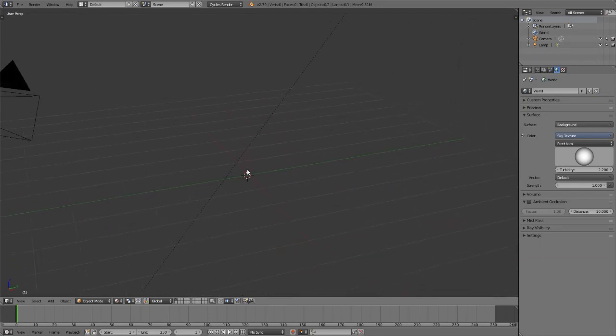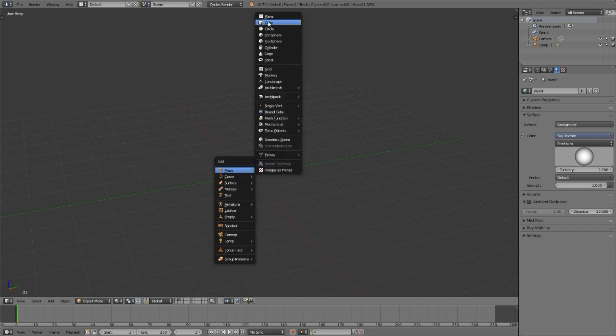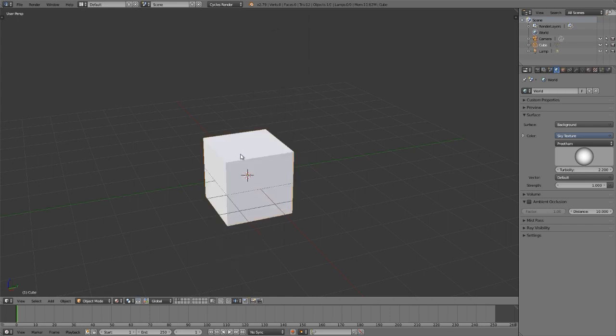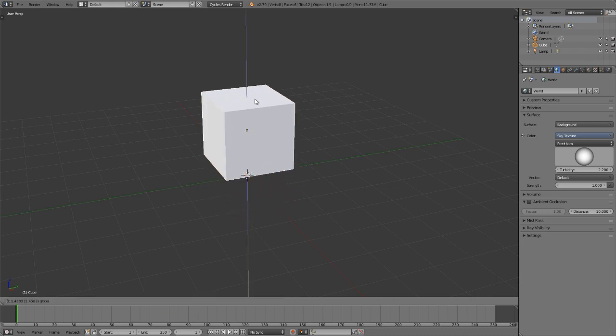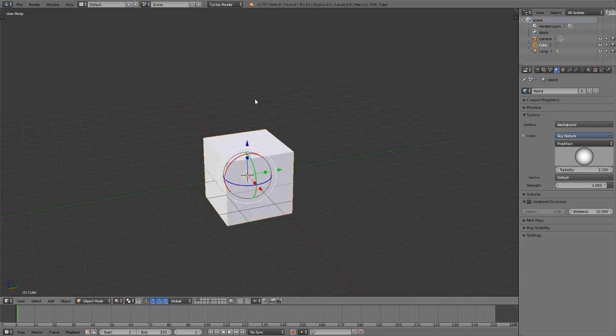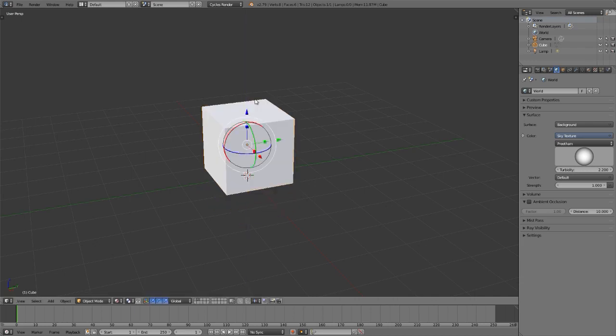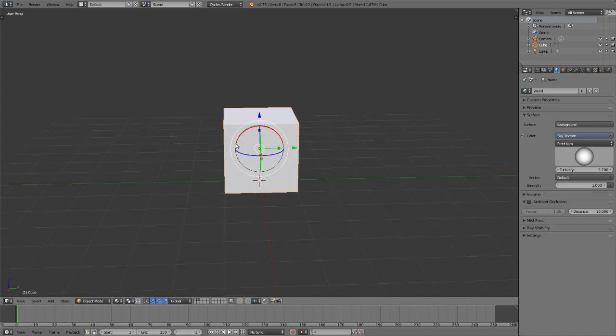You can use your first layer or your second layer. Create an object that will be the domain of your volume. Control and spacebar can hide and reveal your 3D manipulator widget. And using keyboard shortcuts like G, Z, 1, and Enter will move your object up one Blender unit.